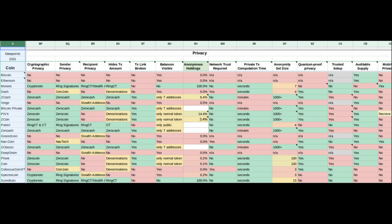Again, just remember, all Bulletproofs do is remove the trusted setup for ZCoin, and make the bloat size much smaller for Monero. It gives basically Dash equal privacy to Monero, and on all those first 4 categories right there, Bulletproofs basically turn green. I don't know if it breaks the transaction link entirely, but yeah, Bulletproofs are a big thing that weren't added into this. But other than that, this chart is basically perfect, and it's one of the best charts that I've ever seen in the crypto space ever. So it's really great. So I want to thank the people who made it.